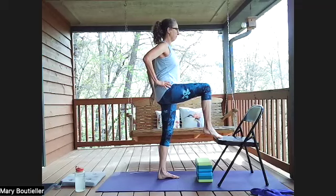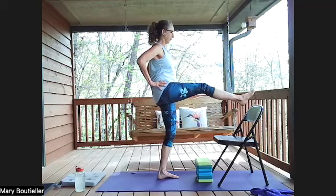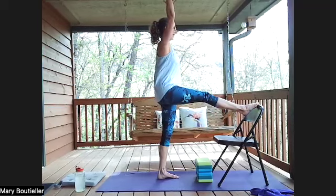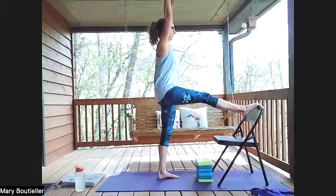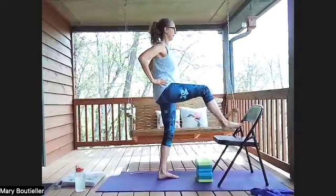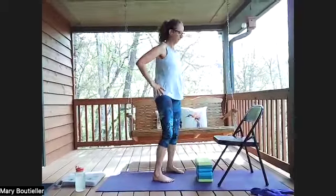Standing leg strong. That glute should be active, active. Still good. Lift it off the chair. Still good. Take it to the back of your chair. Squeeze the standing leg. Take the arms up. Breathe. Hands back to your hips. Find your balance. Take it to the chair. Take it to your block. Let go fully. Shake it out.